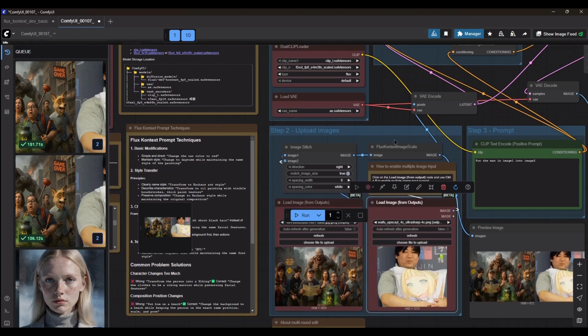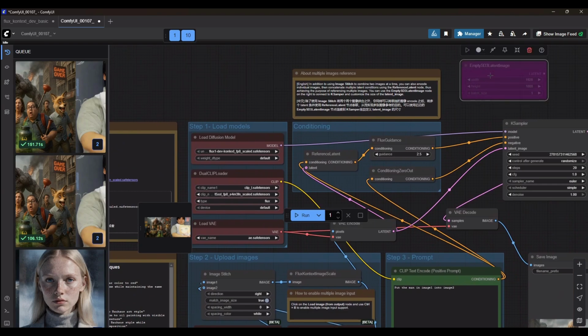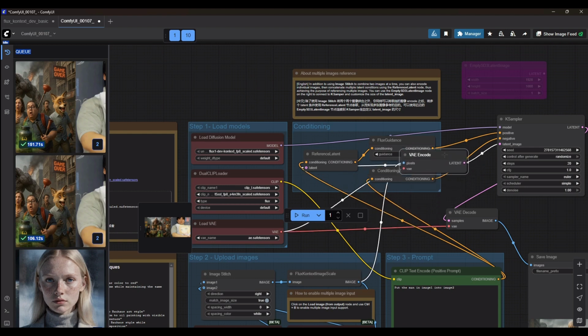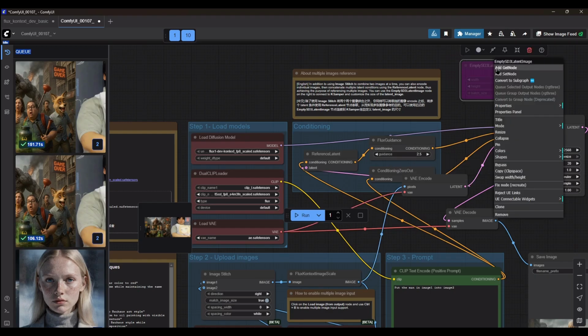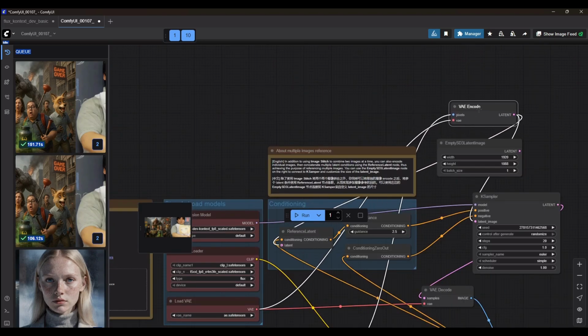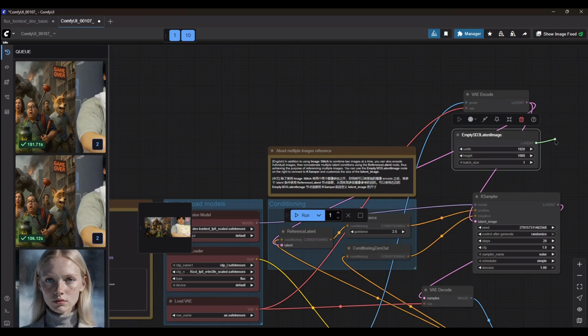Now the next very important thing we have to do is connect this node to this K sampler. And to do that, we're going to have to disconnect it from this VAE encode here. As you can see, we're going to switch this latent with the one over here. So go ahead and unbypass this one, right click on it and click on bypass, or Control B. I'm going to put the VAE decode right on top of here just so I remember correctly. So I'm going to take this latent node and connect it right here where the existing one is. And it's going to cut off that one and change it to connect here like that.